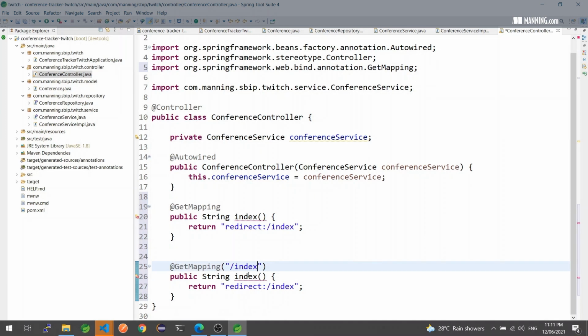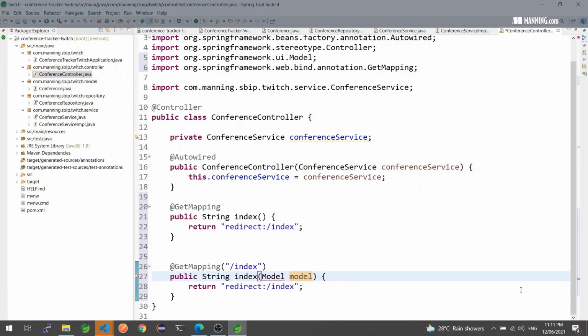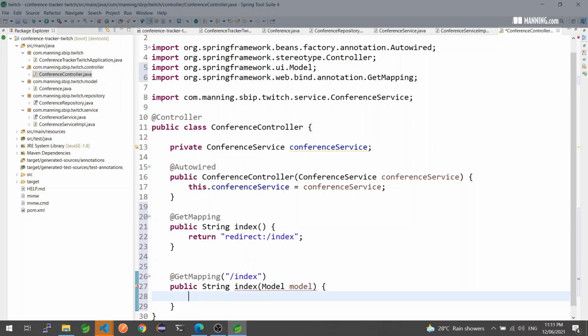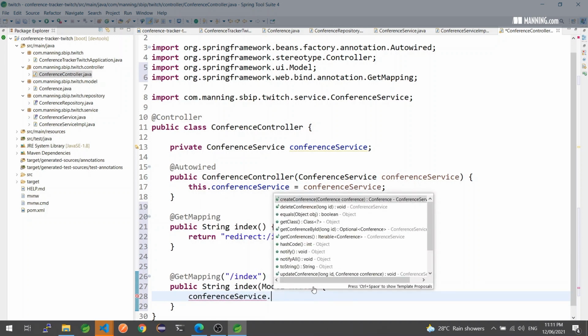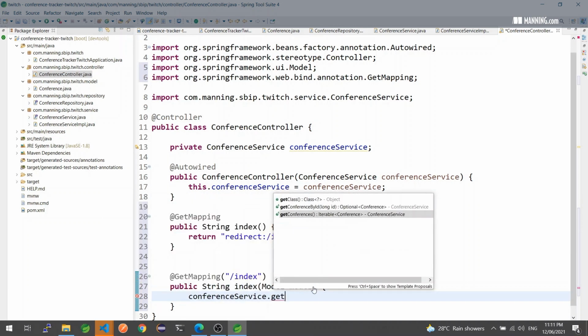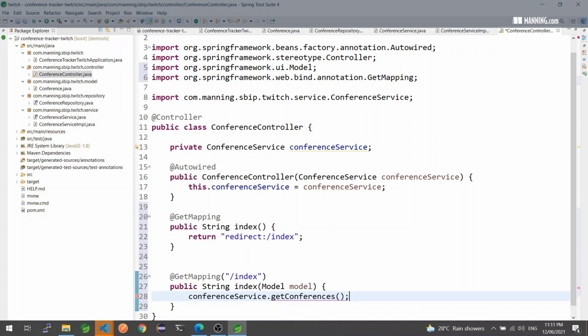Okay, and this takes the model. So what we'll do here is we will actually get the list of conferences first. So let's use conferenceService.getConferences, and let us use it.